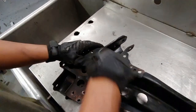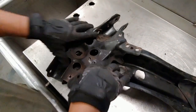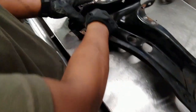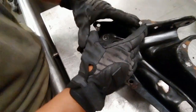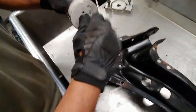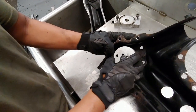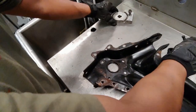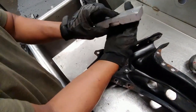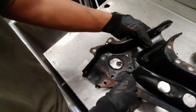So now you got this thing all drilled out, as you can see, all of it. So this thing should come out like so. We're going to have to drill this hole right here out to a 3-inch with the hole saw. But the problem with it is you can't just do it, you gotta have something to hold it together. So what we did was we made this little contraption, or whatever you call it, to get everything lined up.